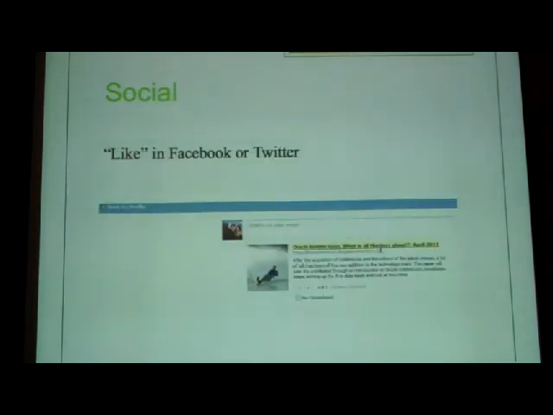What about some social media? We added some like functionality in Facebook and Twitter. So this is an example of like functionality on Facebook, where it takes the information of the session, and you can say, oh, I'm going to attend this, or I'm interested in this. We did actually give features that you can have a first choice and second choice, so that you can always have more than one second choice, but you have one first choice, and if that's full, then you can go to something else, or if you realize, hey, I don't think I like that speaker, I want to go to my second choice, and you can get suggestions from both, but you can also like on Facebook and Twitter both of them.